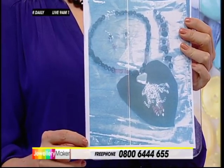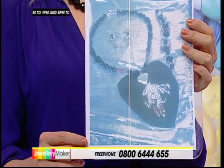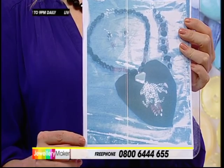Karen from Barnsley. Karen, that's absolutely amazing. If that's your first go at making jewellery, that's absolutely awesome. Well done. Absolutely gorgeous there. I love that tassel dangle. Isn't that beautiful? It's amazing.